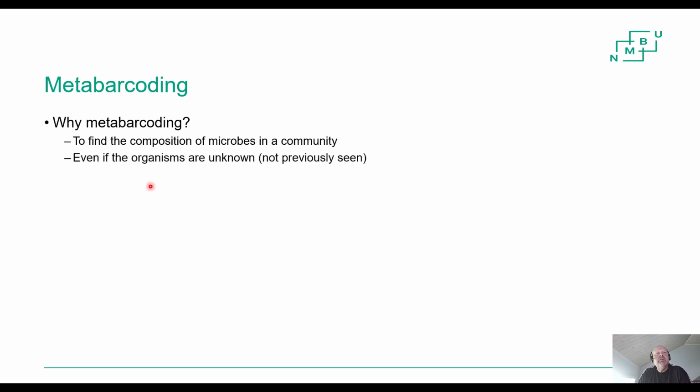So even if organisms are unknown and not previously seen, we can still say something about them from this metabarcoding. And this may actually be the most important motivation for using metabarcoding. You can still study unexplored environments with this technique.